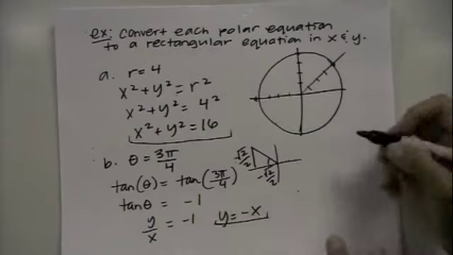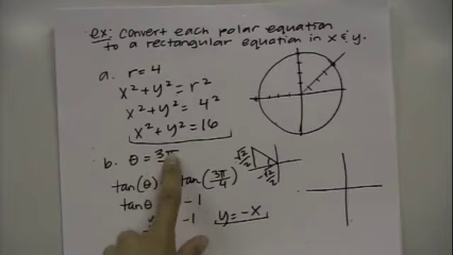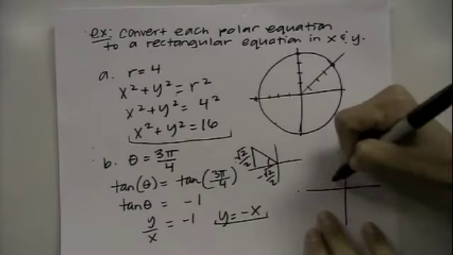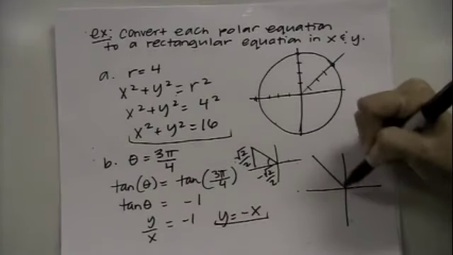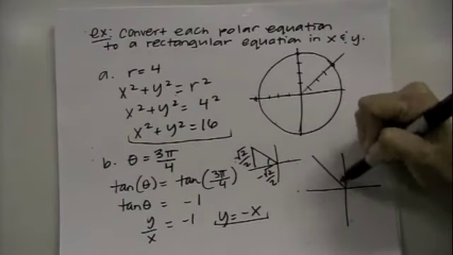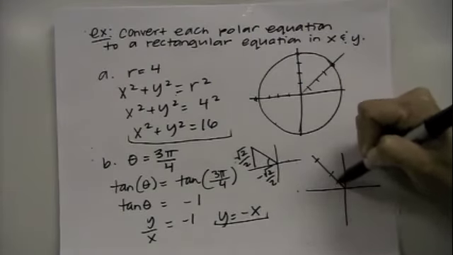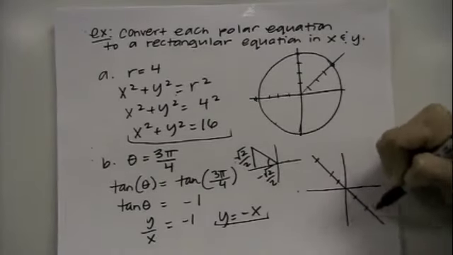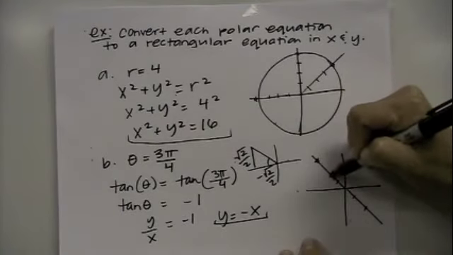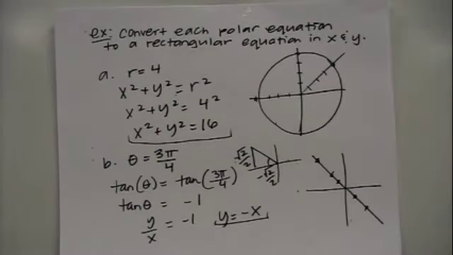And it's really nice how, if you think about this, it's saying you're rotating 3 pi over 4, so you're rotating 3/4 of pi, so you're rotating to here. And because there's no r specified, you can go out any length. You can go out 1, 2, 0.5, or you can even do a negative r, which puts you back this way. If you were to plot all these different r's, an infinite number of them, it creates the line y equals -x. So that's really great that it works graphically as well.